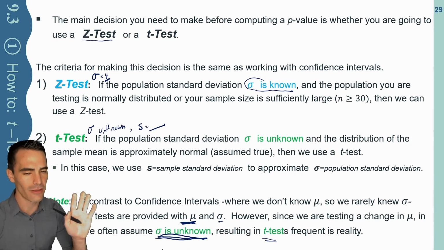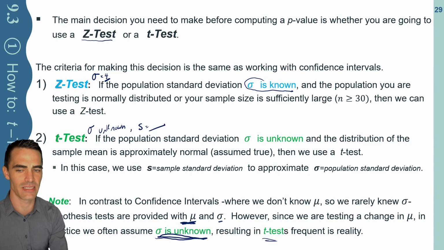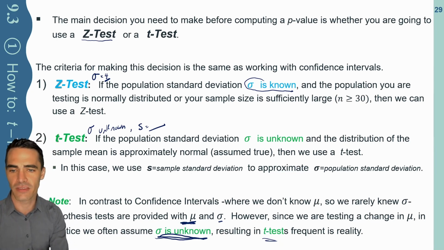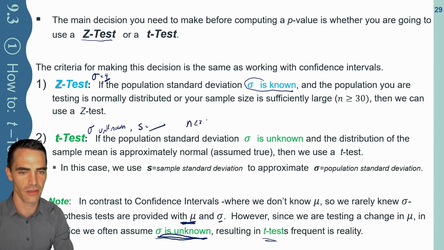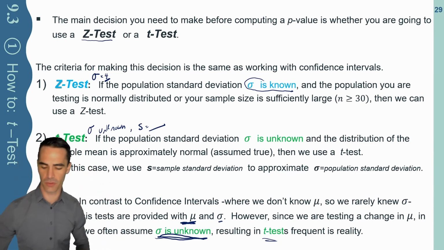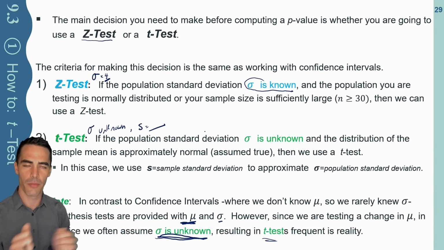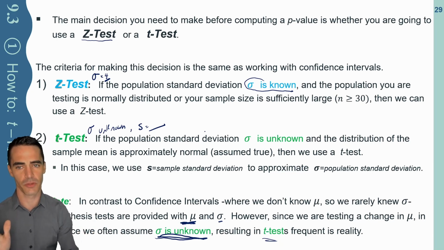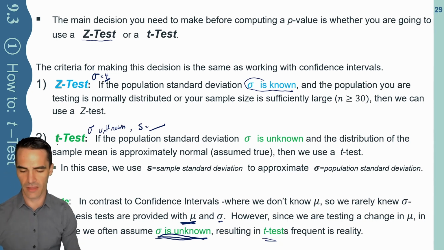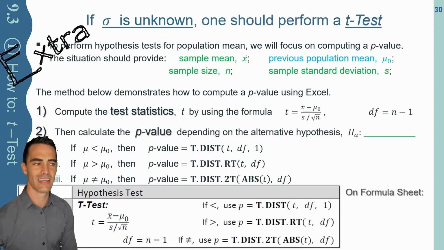As a very little side note, the distinction between Z and T sometimes differs between textbooks. Oftentimes it's actually a combination involving how big your sample is. If you have n less than 30, then you should use a t-test. If you have n greater than or equal to 30, you should use a z-test, and the population or sample standard deviation is ignored. Sometimes there's a combination between those two. So I just wanted to let you know there is sometimes a bit more of a distinction, but for us, we have a simple choice. Population standard deviation known, z-test. Unknown, t-test. And that's the distinction between our two tests.